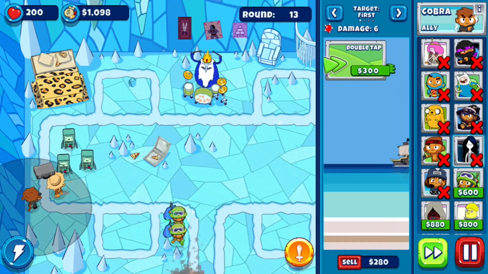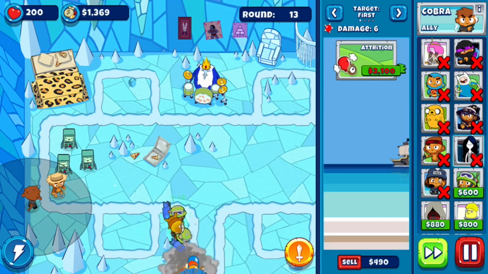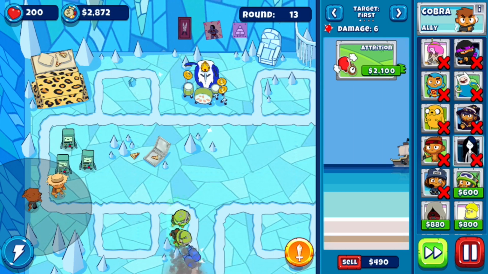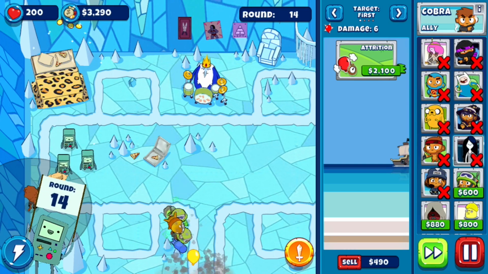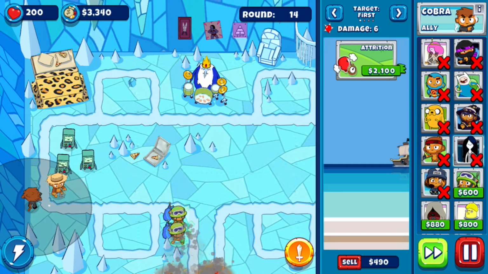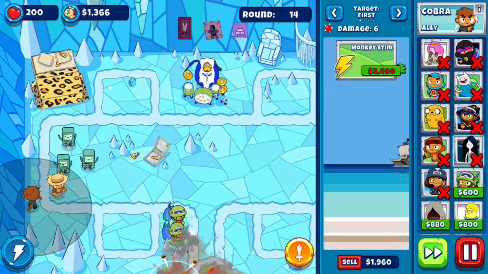Alright, so here's what I'm gonna do. I'm actually gonna upgrade Cobra before we get their abilities. Then we'll get both of those 2 abilities. Then we'll probably do a couple more of the balloon popping power, maybe 2 or 3 of those. No ability, and then we'll see. We'll see what we do from there. I definitely want to get some abilities, but I don't know how many.